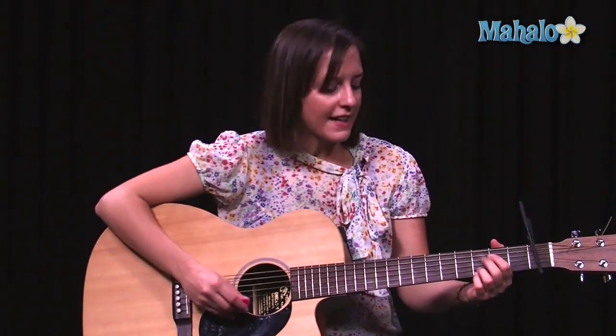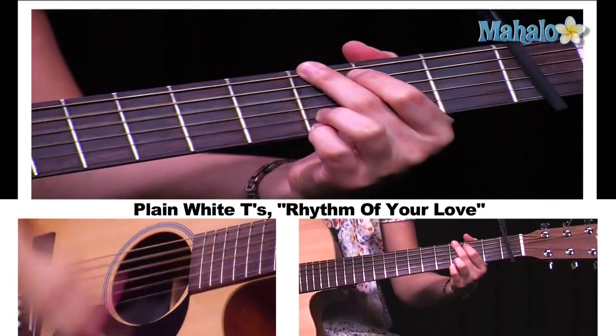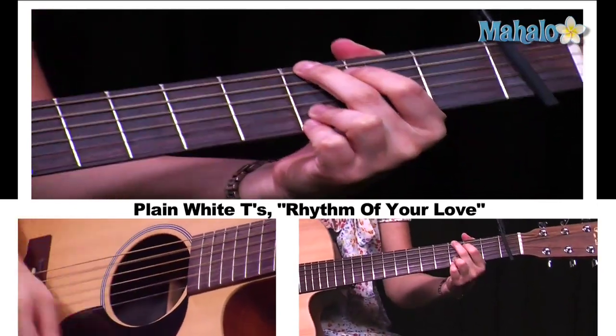So that first D chord doesn't come until the fourth beat of the measure, like this. 2, 3, 4. So that's kind of important. It's kind of like a little accent chord that needs to be in there.